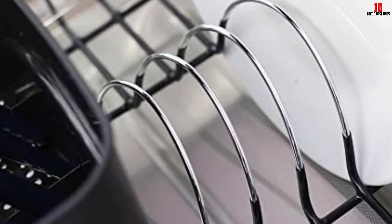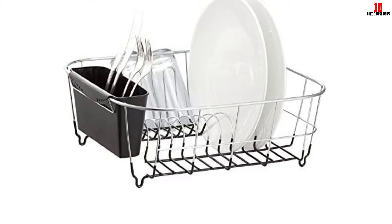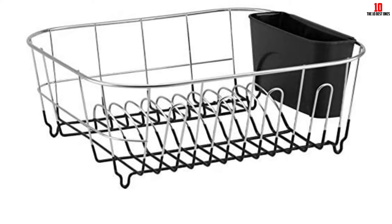As with all the best drying racks, the cutlery cup is removable so you have no excuse for not keeping it clean and keeping mold at bay. The drainer has enough space for up to eight dinner plates — ideal for larger families or dinner with guests. The only real niggles among mostly positive reviews concern the rubberized base: a few customers complain about dirt accumulating there, so keep this area clean to maintain hygiene.